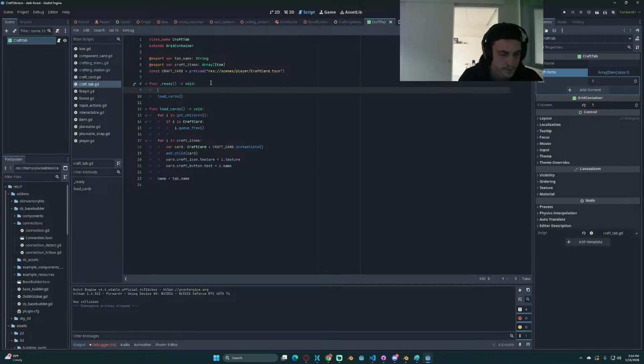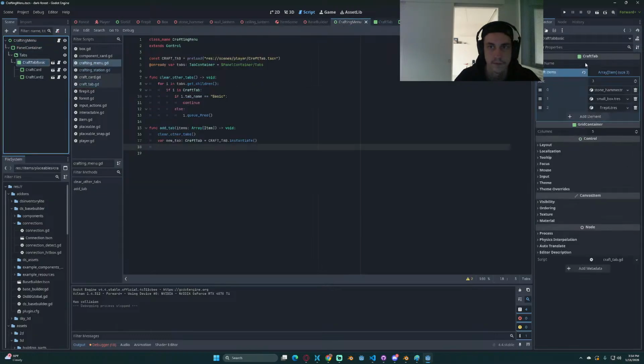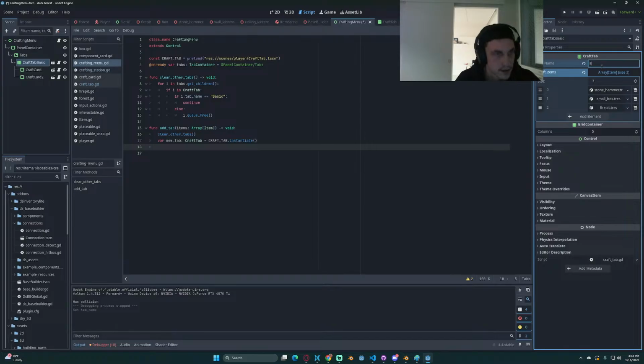We could do craft items dot length or dot size is greater than 0. Then we load cards. This is only for the basic one, I think. By the way, on our crafting menu, craft tab basic.